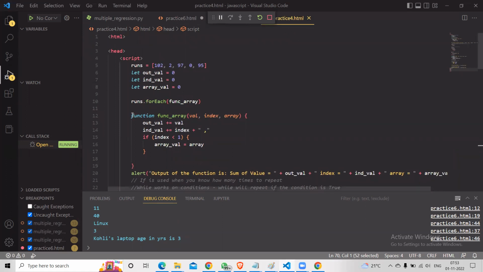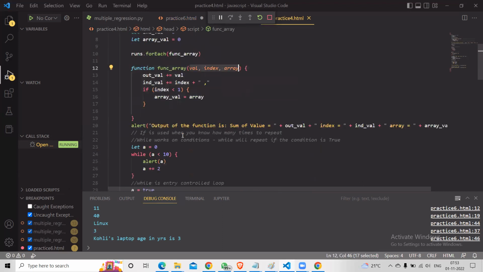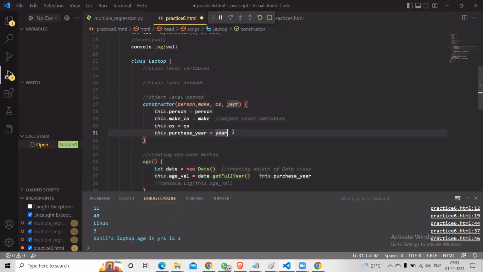Have you done this practice? We have already done this, isn't it? What is this? Function. What are these? Arguments. Aren't we calling this function and passing these values here? Then why are you getting doubt here? You tell me. In Selenium also, why we don't use key here? Where do you use key in Selenium? Tell me. Under the class or under the object you use the this keyword, sir. This is a keyword, this is not key. Don't say key. Key has a different meaning. Keyword has a different meaning. Correct?